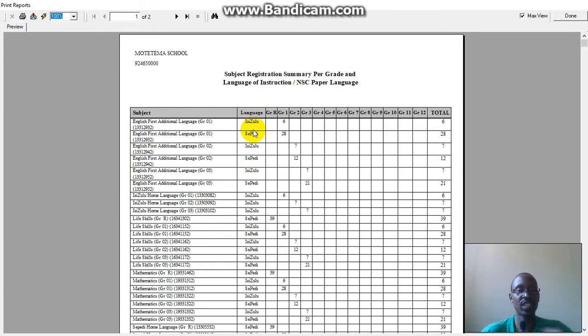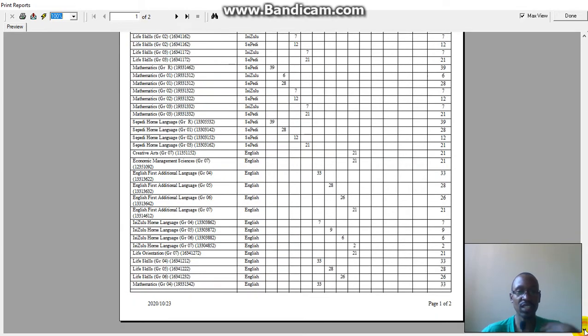You simply check the language of instruction and also the grade. For this school, we have two languages, whereby you have a single language. Maybe let's say your home language is only Sepedi, you will find it here. The relevant home language would be indicated here, which is actually the instruction language for the particular subject.